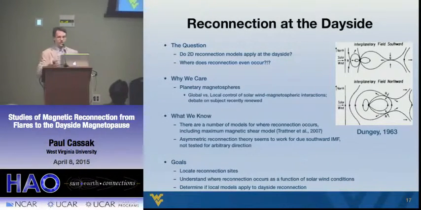I think the bigger picture that we hope to address is this question of local versus global control of the reconnection process at the magnetopause. Going back a long time, the idea was that whatever the solar wind tells the magnetosphere to do, that's what it'll do. That's the global picture. And the local idea that's been getting some discussion lately is that what's going on right at the magnetopause might actually contribute. So which is right? These are really big questions, and I think we're getting to the point where we're going to start being able to address these things.